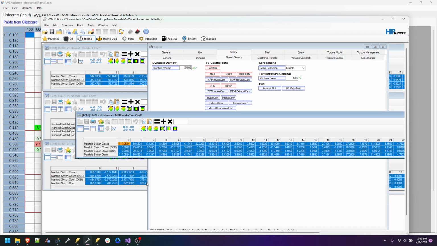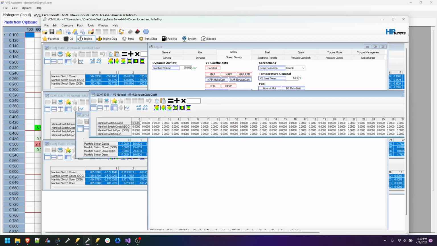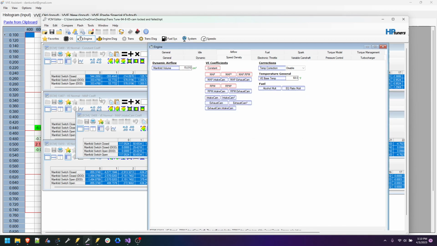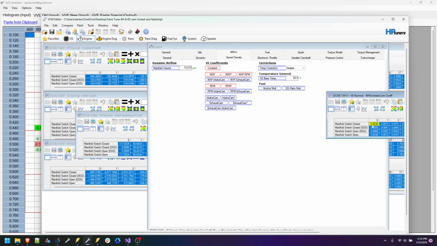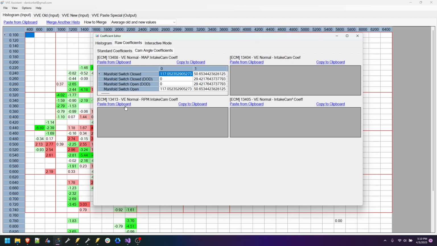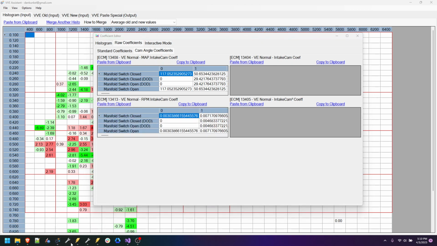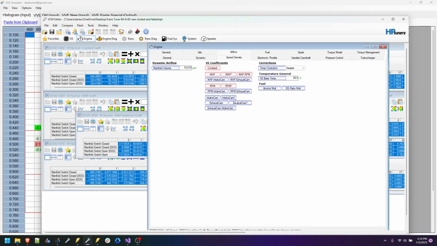And so I will just copy all of these guys over. Nope, not the exhaust. Let's see, RPM intake. And we got the other 2 left. Oops, not that one.